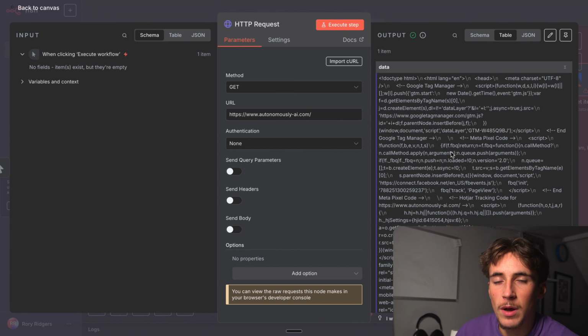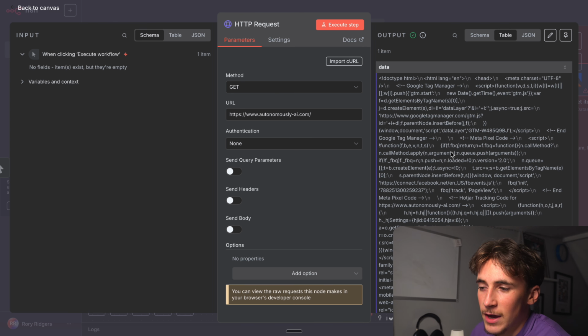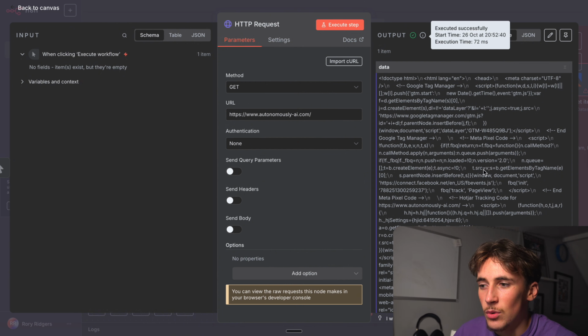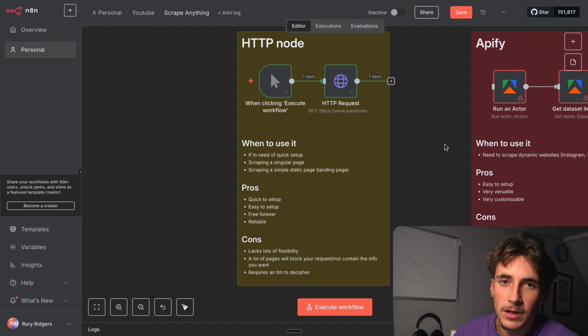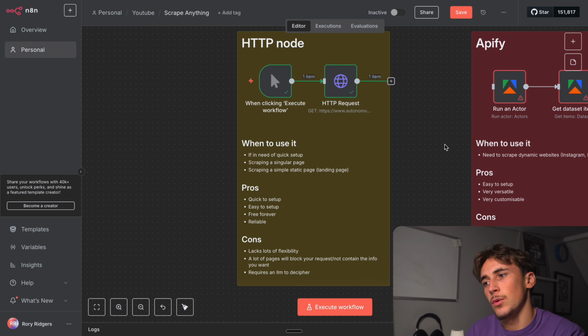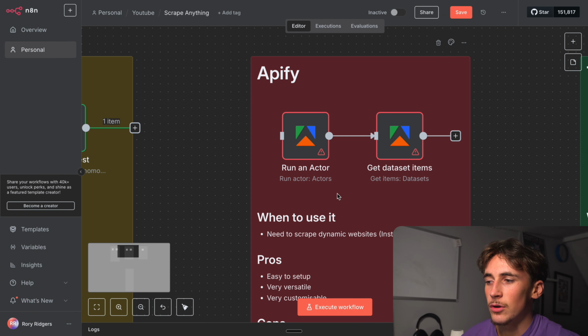Let's say you're scraping a website and you want to find the name of the director because you're scraping the team page, something like that. It will take you forever to look through all of the HTML and actually find that name. So in order to actually do anything with this information, you need to run it through an LLM, which can be an upside, can be a downside, depends. But of course, LLMs do cost a little bit of money. To actually process the information, it's going to be a negligible amount. But if you're doing it over time and you're doing lots of it, I guess the cost can add up a little bit there.